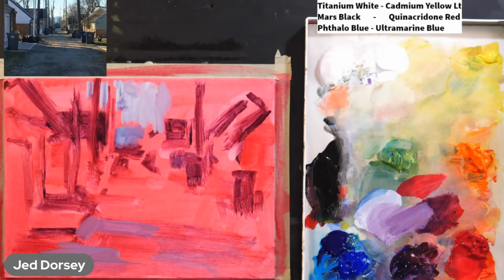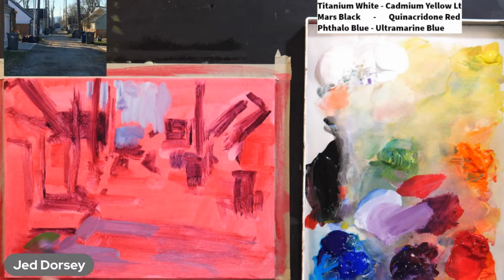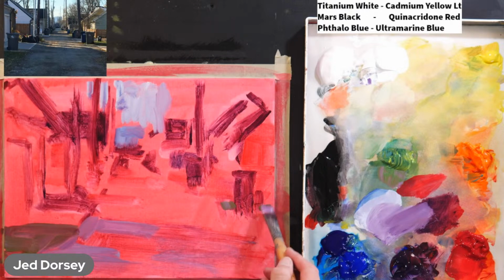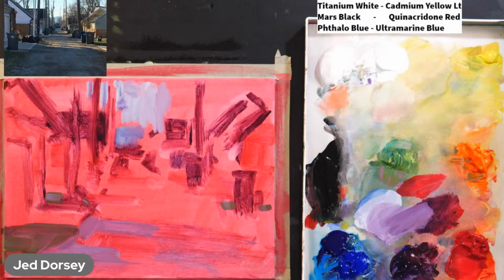Lynn says, my New Year's resolution was learn how to paint. I'm sticking with it. Fantastic. Hey, that is so great. Hey, can I share one New Year's resolution? It was the only one. I don't really do New Year's resolutions, but I heard somebody say you should try to add one good habit to your life. Peter, do you remember what it was for this year? Exercise every day, right?